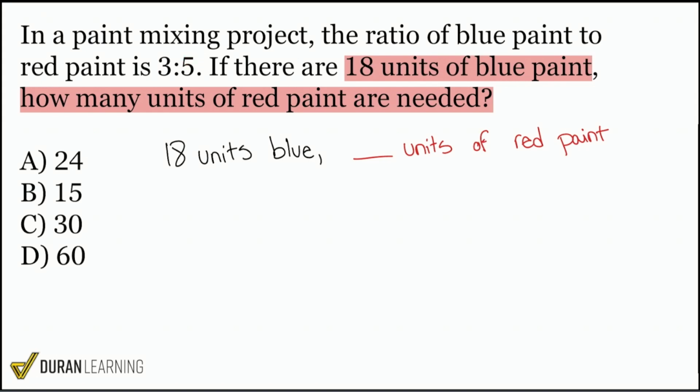Why is that? It's a certain word. It's 2 words. It's blank matters. Everybody, what's that word I'm trying to put in there? Starts with an O. The blank matters when it comes to ratios. Thank you, Alexa. Order matters. Order matters when it comes to listing a ratio out. Let me just go ahead and show you what I mean. We have blue paint to red paint. Blue paint, that's 3. Red paint is 5. The order in which it's stated is the order of the ratio.